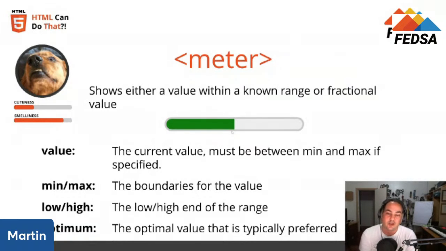Okay, so you've got a value, and I'm just going to repeat what I mentioned earlier. The value is where this is in the control, basically the measurement of where it is. Then you've got the min and the max. The min is where it is starting. So it's basically the beginning of your range and then the end of the range. That means that you don't actually need to start at 0 or 1. You can start wherever you want.